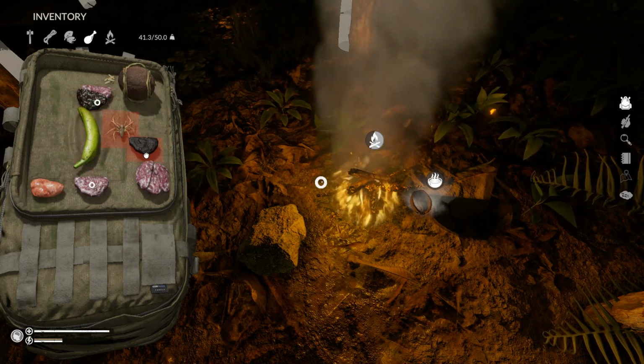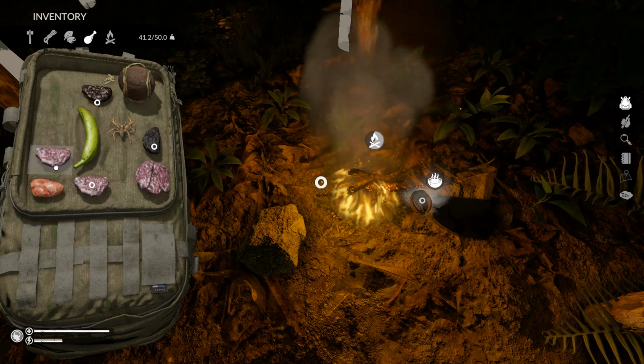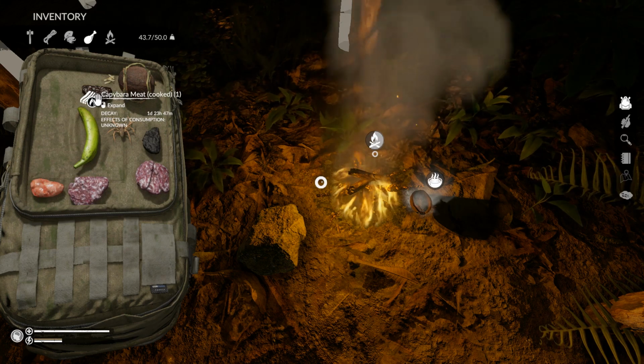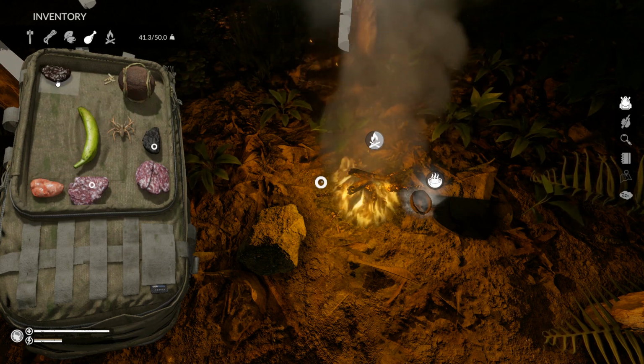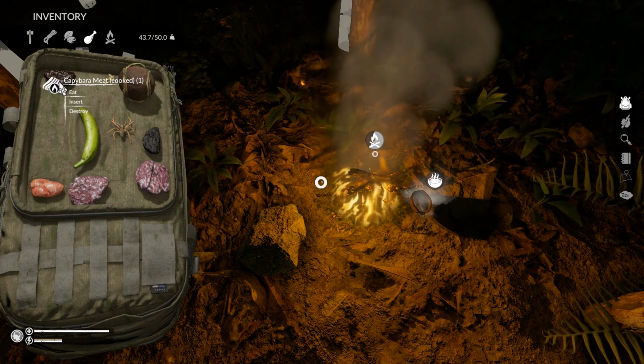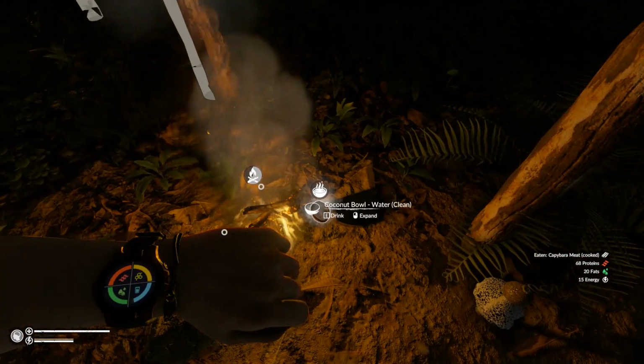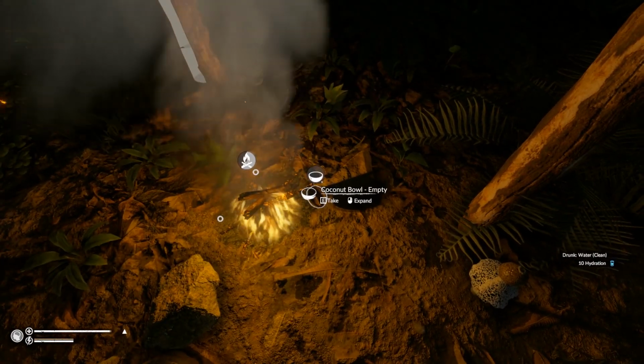Let's take the burnt meat and put it over here. Let's put the raw meat together. I don't know why he insists on stacking cooked meat with raw meat, but that's kind of his own prerogative. Let's go ahead and eat this. Again, even if you don't need the stats, it's always cool to eat protein and drink meat.